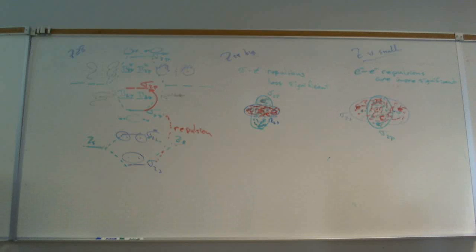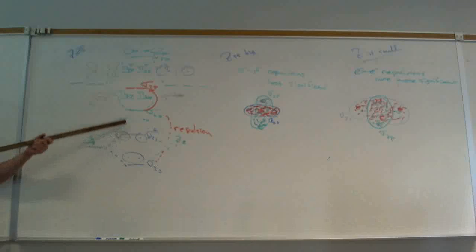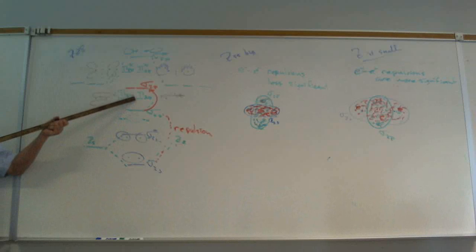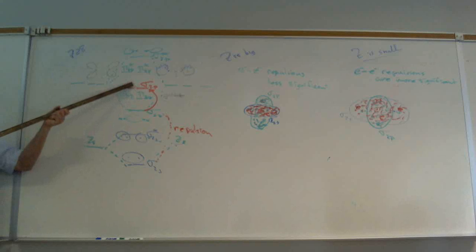So what's going to happen is the repulsions are going to get greater, so it's pushing the sigma 2p higher and higher, and eventually the sigma 2p flips to the other side of the pies. But we aren't showing it because we aren't showing individual diagrams. What you'd be watching is the sigma 2p get a little higher, but it's still below. A little higher, but it's still below. And then all of a sudden, pop, it's on the other side. Now it's changed the order.